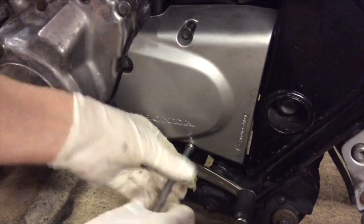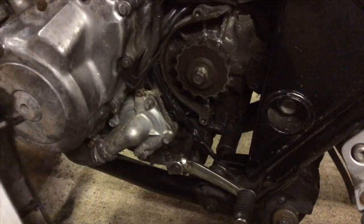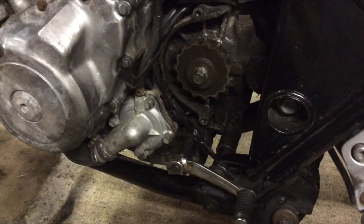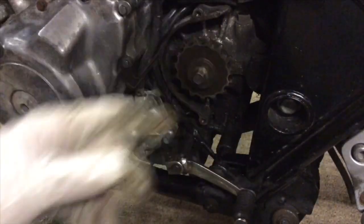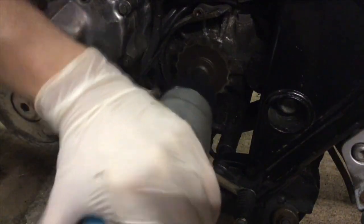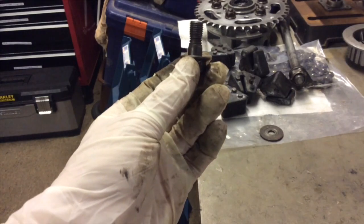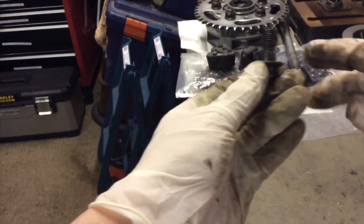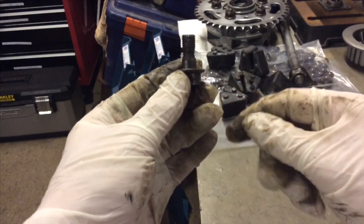This has been off once already because I've given this all a good clean out. This seems to happen every single time I change the chain and sprockets — though I'm not changing them because the sprocket is in very good condition and the chain's fine. I've cleaned all that out, it's just a collection pot. But we've got a bit of a wiggle going on there — nothing wrong with the sprocket, something wrong with the bolt. There you go, can you see that? Pretty clear, isn't it — that bolt has been twisted.